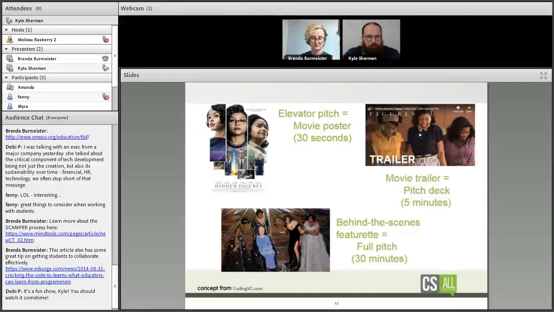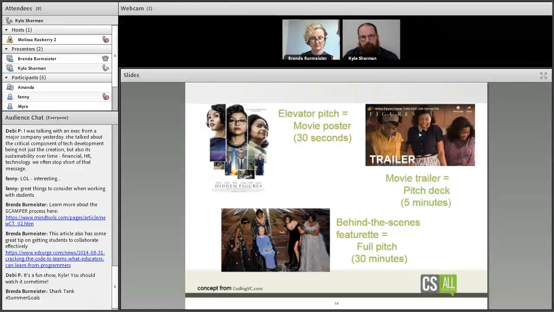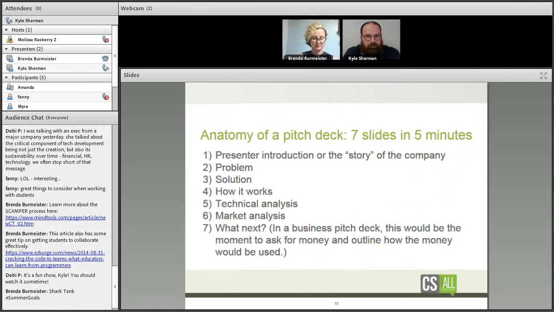So for the school setting, you'd probably lead towards that pitch deck 5-minute presentation. To prepare them for that, you may have them create an elevator pitch, have them tell you in 30 seconds, what is this? And you can use that to do a real quick on-the-spot assessment. A reminder: if you go to each group after they've worked for a few days, for a week, and say, okay, give me your pitch, you listen, and at that point you can say, well, I'm not sure about that, or I really like this idea. How about you tell me more about this? It keeps them on their toes and focused on whatever project they're working on.